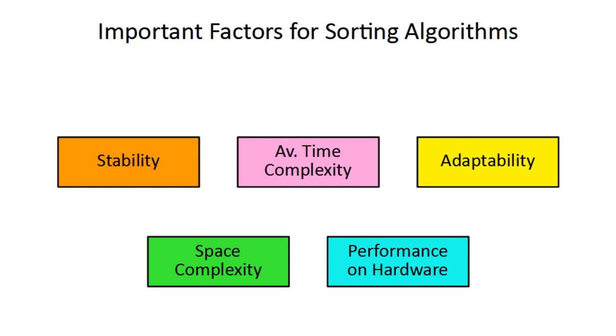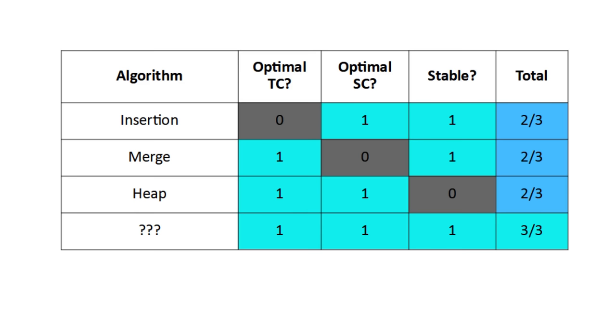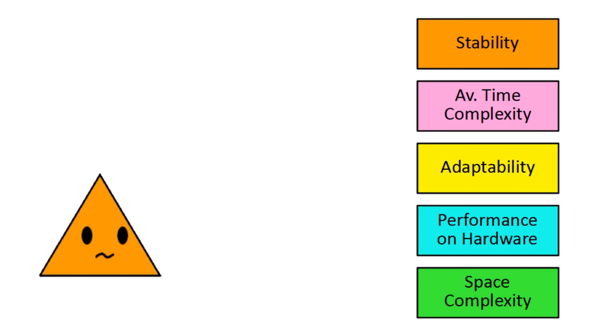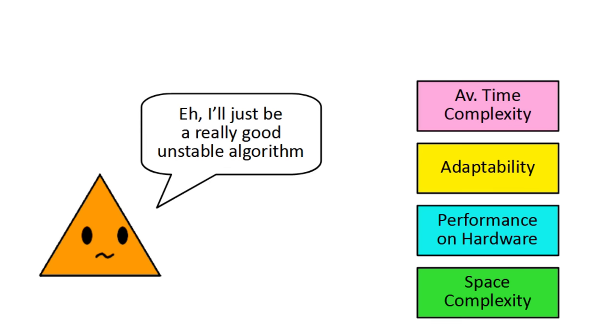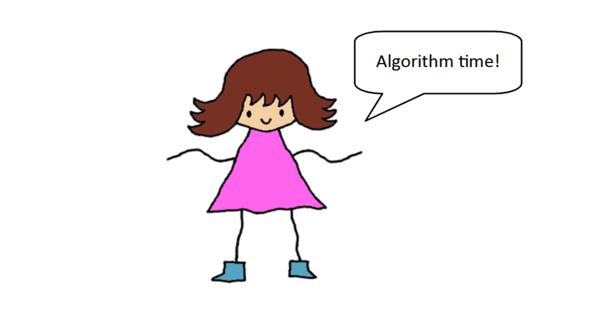Speaking of which, space complexity is the last factor. We've seen how there's a space-time tradeoff, but that also applies to the other factors. A hybrid algorithm might choose to be great at four of these, at the cost of sacrificing one, but a truly robust algorithm will account for all of them. With that out of the way, let's get into the algorithms.